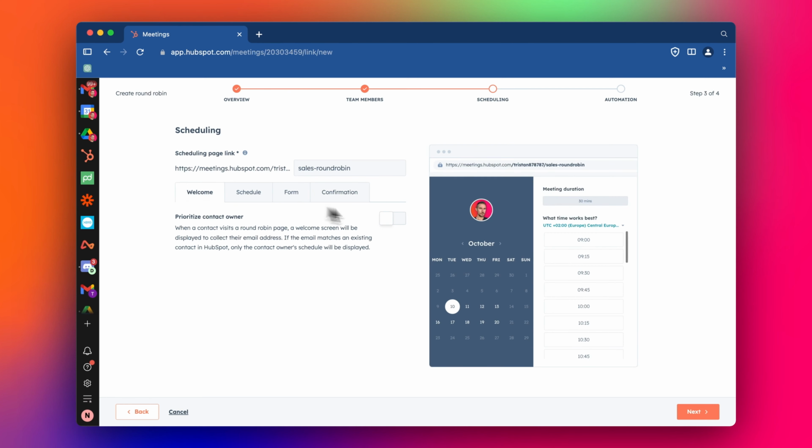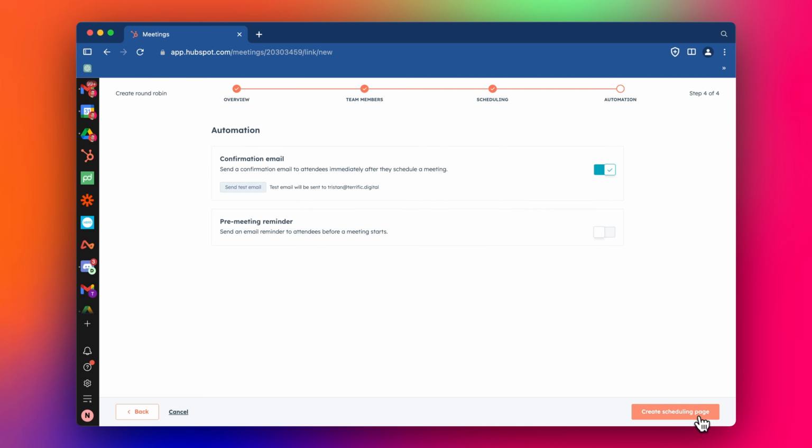And I guess the main thing to just keep in mind is this prioritization of the contact owner. So I would say that it's probably good to have this turned on if you're allocating all of your contacts with a contact owner, usually a sales owner, salesperson who's responsible for that particular contact. But it could be service-based, or it could be another, depending on the design of your business and how your teams operate.